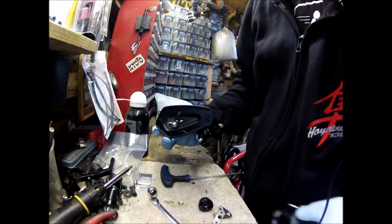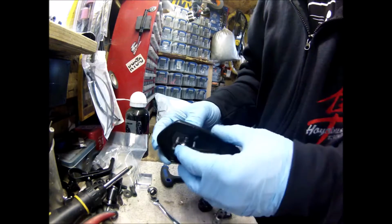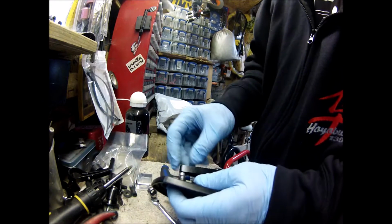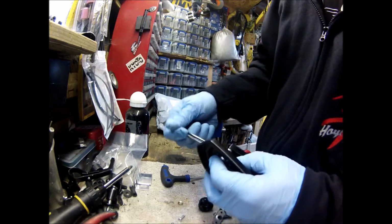Right, you have to take the glass out so then you can undo. Don't need them. You can undo this with an 8mm spanner.